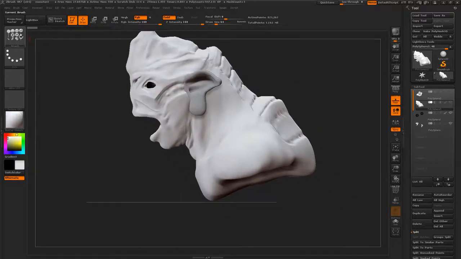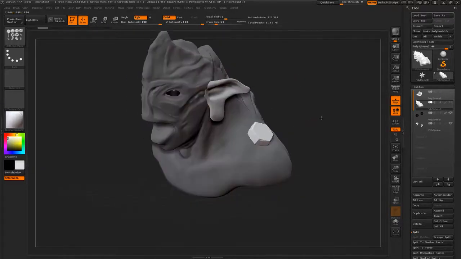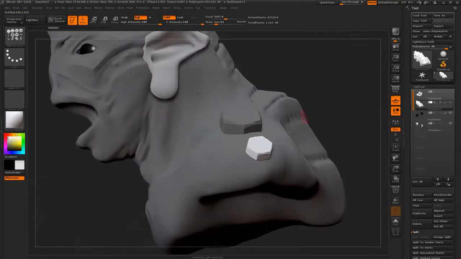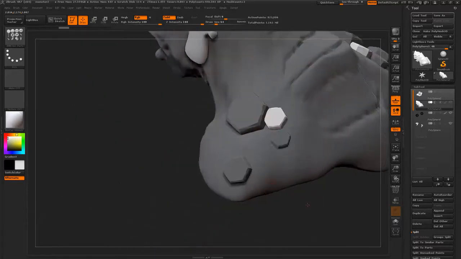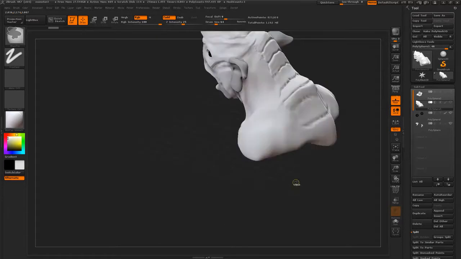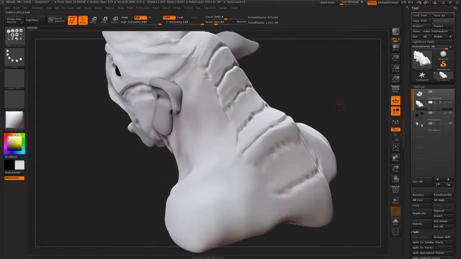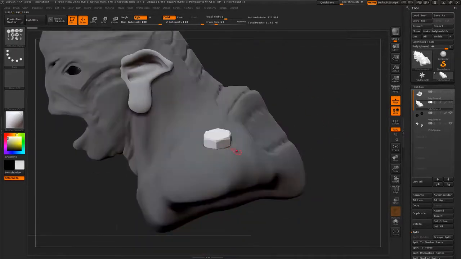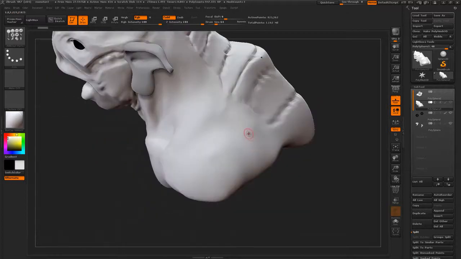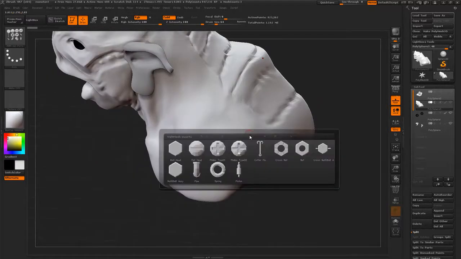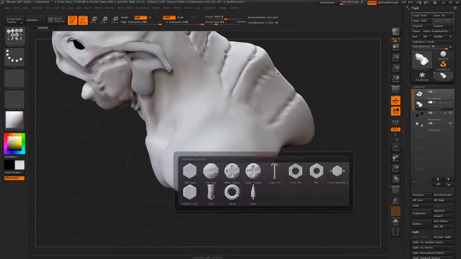And so it gives you this brush, and then when you click and drag on your object, it actually adds meshes to your object. So this is a really quick way to add detail and kit bash, which is using existing parts to build new models really quickly. If you press the M button, it brings up a list of available meshes which you can use to insert.